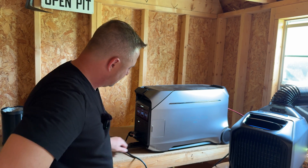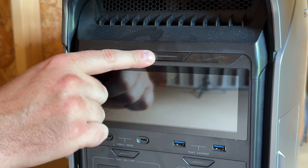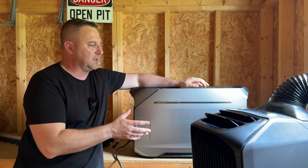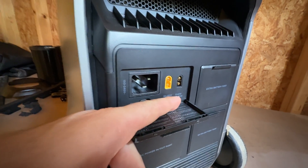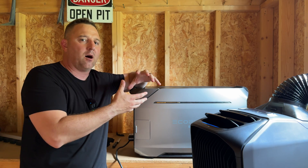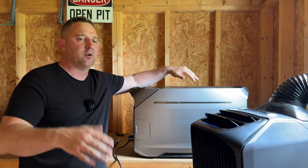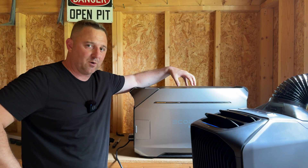This thing, I just pop out the handle, lift it up, roll it like a heavy suitcase, put it where I need it and put it to work. It does have a 240 volt output — a feature that a lot of these larger systems still don't even have. The Delta Pro 3 accepts up to 2,600 watts of solar power: one 1,600 watt input and one 1,000 watt input. If you just have one solar panel, you'd use that smaller lower voltage input, but if you have a large array you could get a lot of solar power at that higher 150 volt maximum input. Very flexible when it comes to what you can charge with this power station.